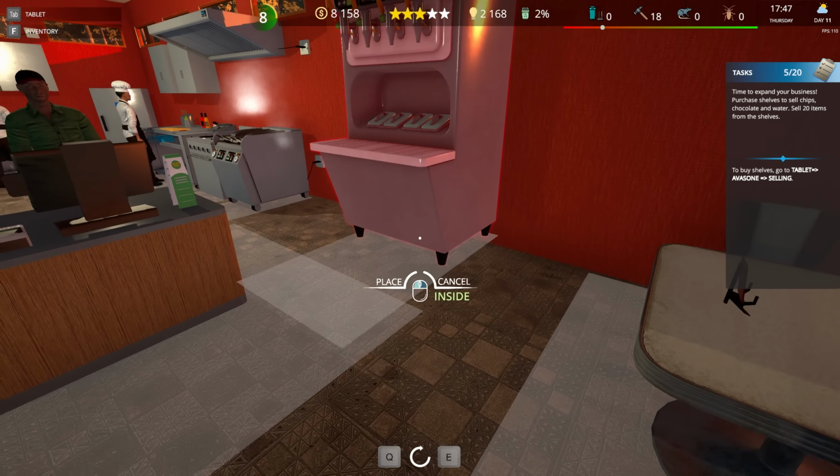Hey, we did the task. Good shit. Purchase and install a cafe counter and serve 10 customers. We've been doing that. Fuck yeah. That's super simple. We've been doing this the whole time, dude. All right, espresso. Oh, my God.